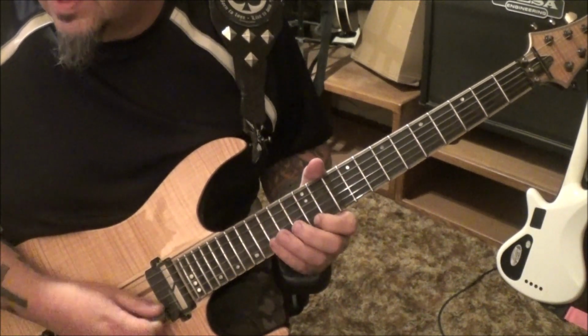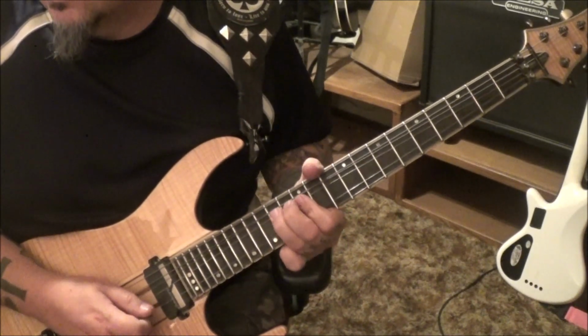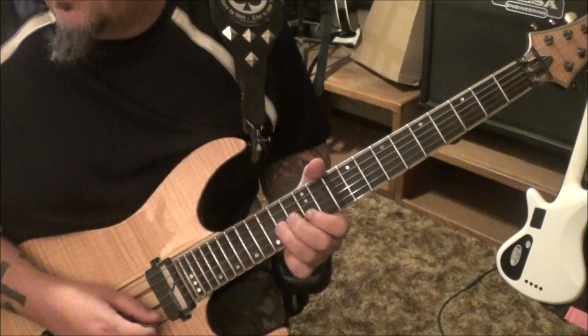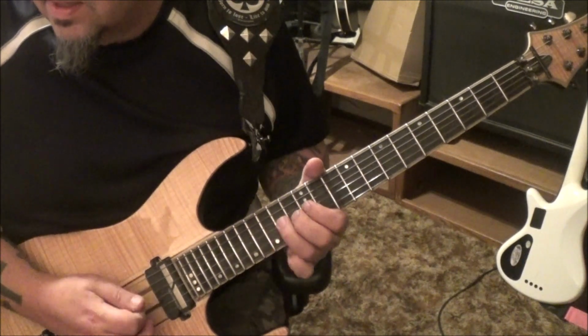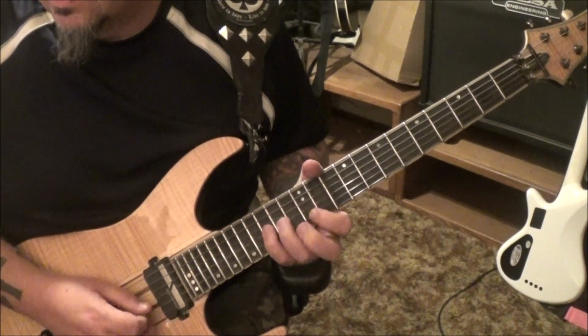12E, and then the B, chromatic, 15, 14, 13, 12, 14G bend. 12B, and on the G, go 15, 14, 13, 12, chromatic.